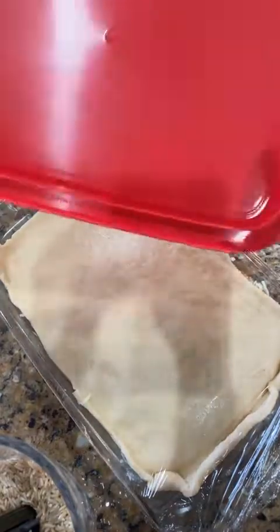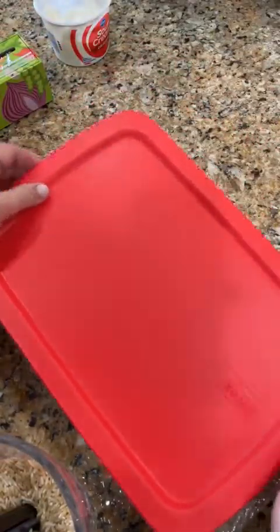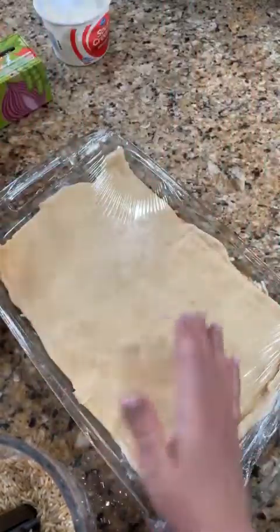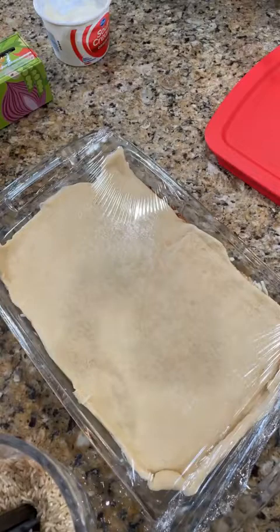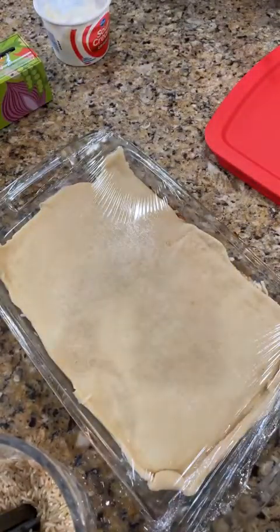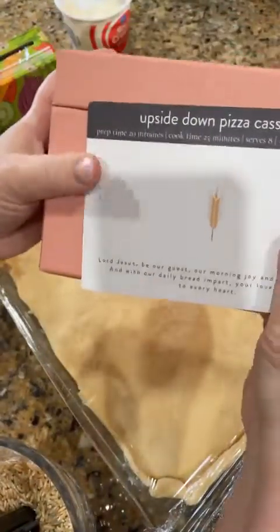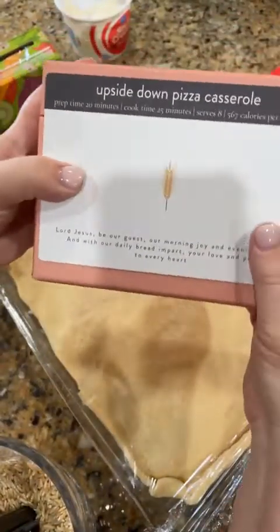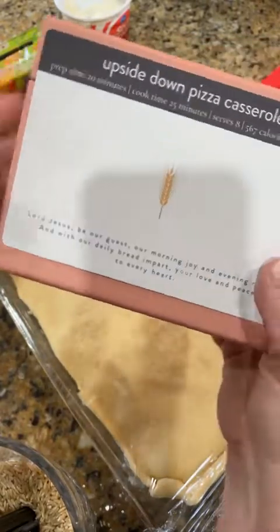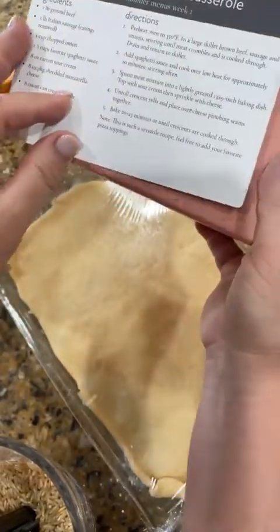Cover and bake later. Yep. I think that's what we're going to do. You know what? I got to get those out of there. All right. Well, anyway, this is your upside down pizza casserole. Someone asked what week. It is summer meals, summer menu. Our pink lady. Week 1, Day 2, I guess you would say. And it is going to be fabulous. I'm going to bake it for 20 to 25 minutes.